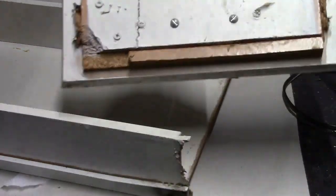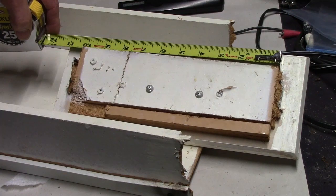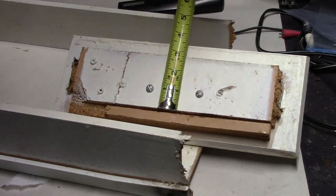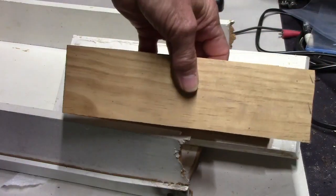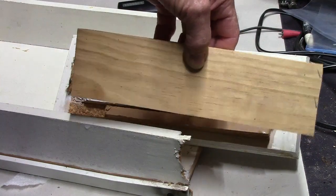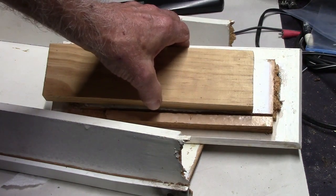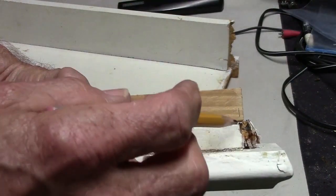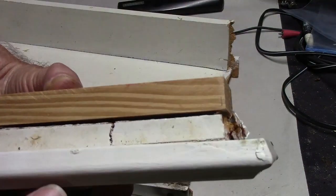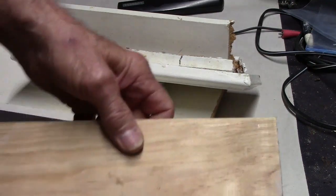So we're going to need a board exactly 10 inches wide, and we're going to call it three-quarters tall. It doesn't have to be perfect but you want to get it as close as you can. You can see it's going to fit right along that edge, but we're about a sixteenth of an inch wider than we need to be, and I can see it's cut crooked anyway, so let me go back out there and trim it up a little bit.